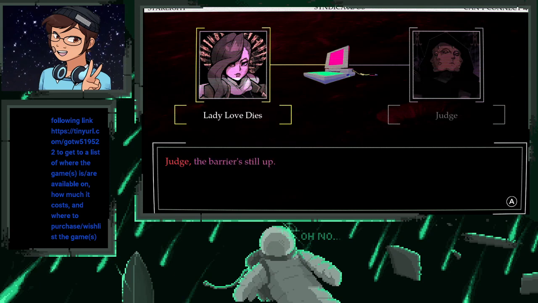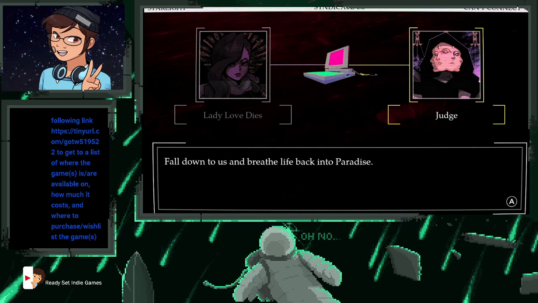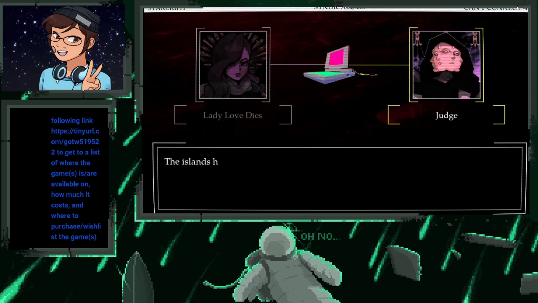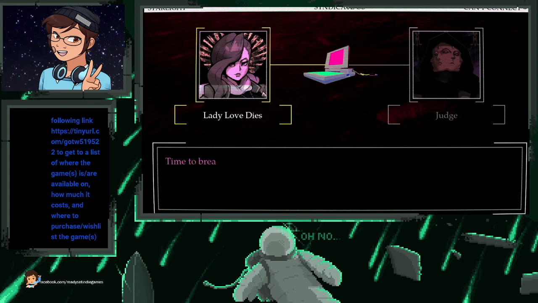Judge, the barrier's still up. Starlight can dance her way through it. Fall down to us and breathe life back into paradise. And you want me to just fall to the island? The islands haven't changed. The fall won't hurt you. Step off into the abyss and drop to the island. Lydia will be waiting for you. Time to breathe life back into paradise.